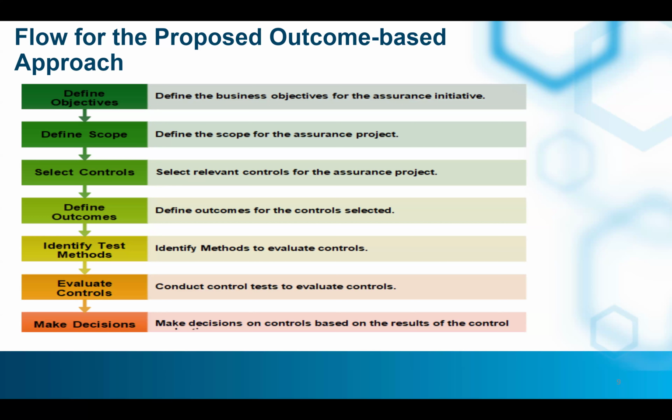So here we're going to confirm the scope and outcomes again, just to make sure we're still on track. Specify success criteria, meaning what exactly does success or acceptable performance look like for each control. And then for each control, identify failure modes, which is basically thinking like an attacker and thinking about how the control could be bypassed. And then finally, deciding on a mix of test methods based on all of the things that we've determined previously. The tests may include interviews, document reviews, technical checks, red team exercises, etc. But the idea is to design tests that give strong outcome-oriented evidence of whether a control is effective.